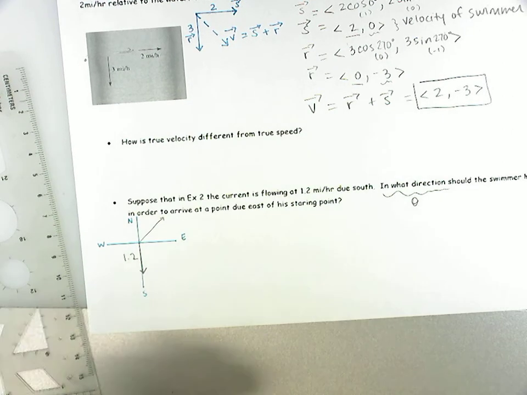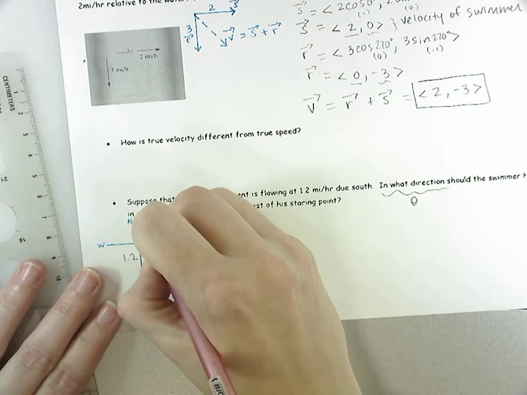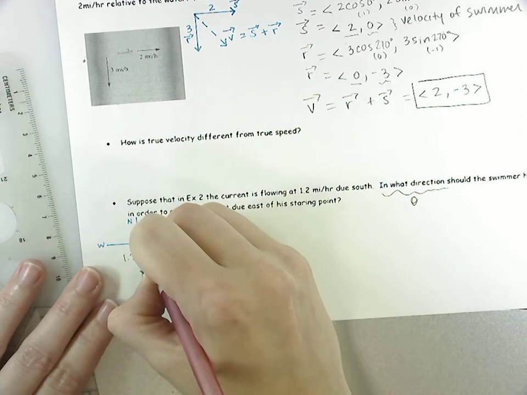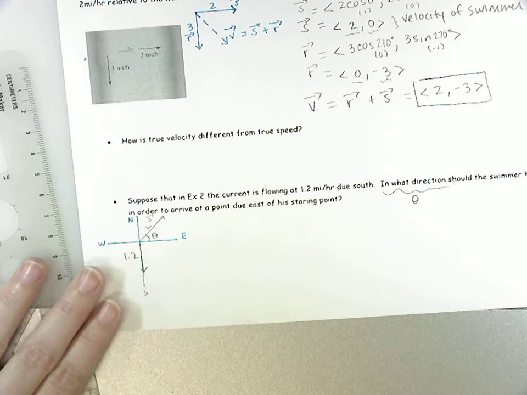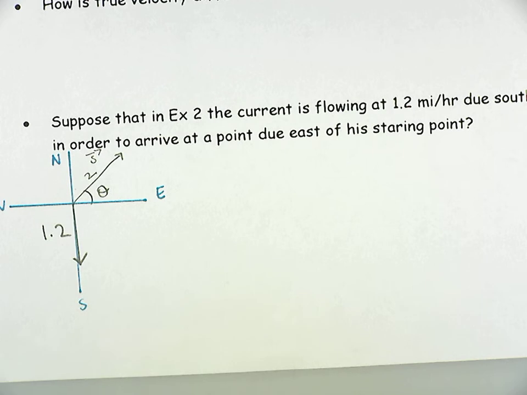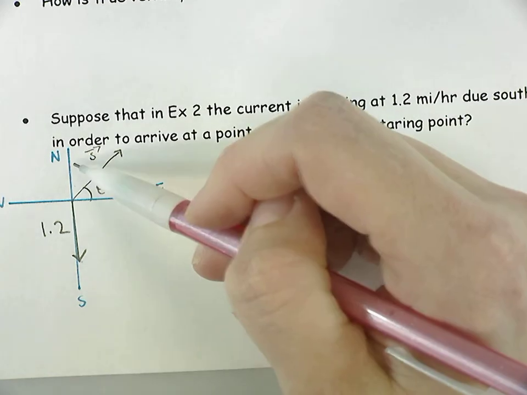And what we're trying to find, this is my swimmer. He's still swimming at 2 miles an hour. But what we're trying to find is this theta value, because if he wants to go somewhere that's east, that current is going to be pushing him south. And for this too, if you want to use a head to tail method, please feel free to do that. Sometimes I think the head to tail method is nice because you can visualize, like if it's going down, you can put this arrow up here, which I think sometimes is helpful.